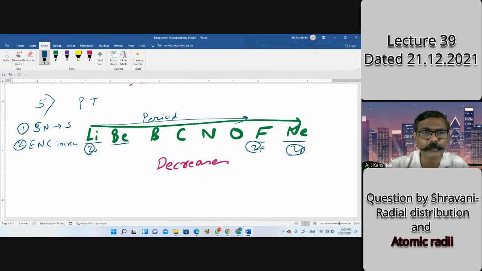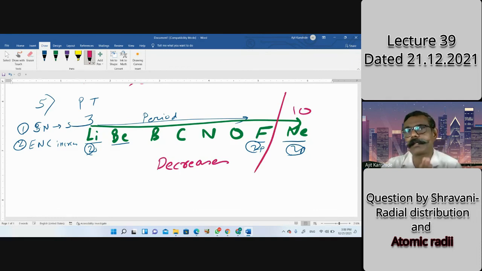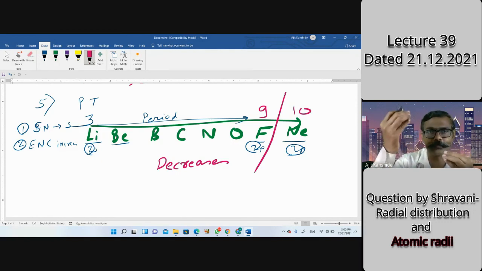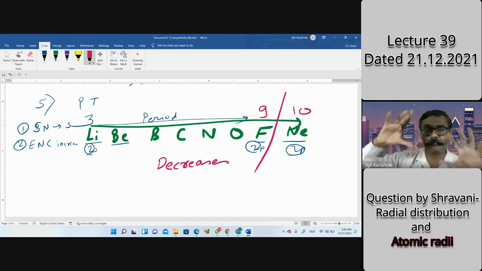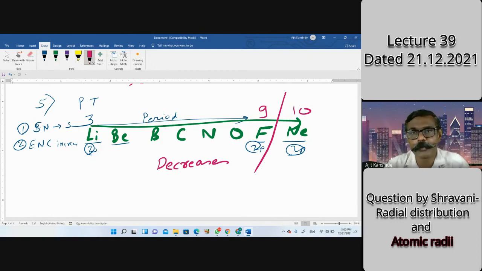Here, in case of lithium, 3 protons are there, and in case of neon, 10 protons are there. Timing, I keep that aside. Neon, I come to fluorine. Say 9 protons are there. Lithium 3 protons, and in case of fluorine 9 protons. But the shell number is the same. Electrons are in that vicinity only. So because of extra power, extra charge, extra nuclear force, the fluorine atom will be smaller.